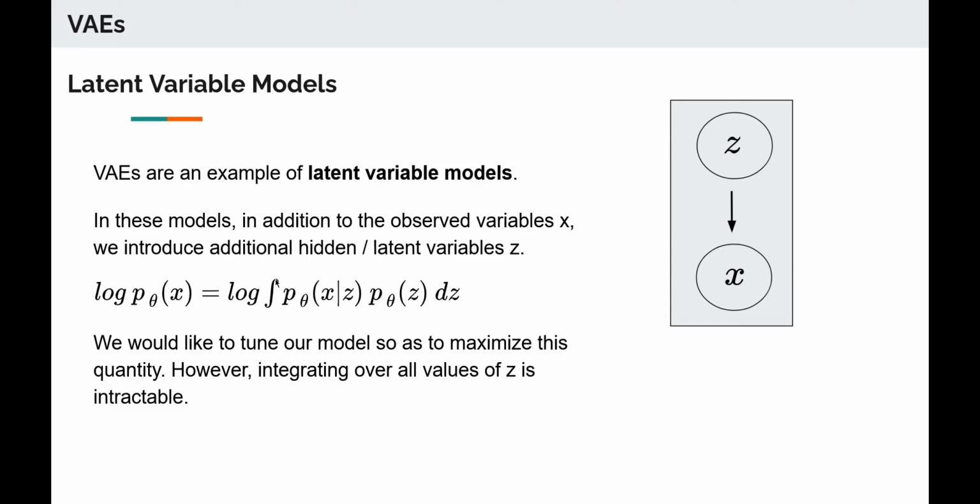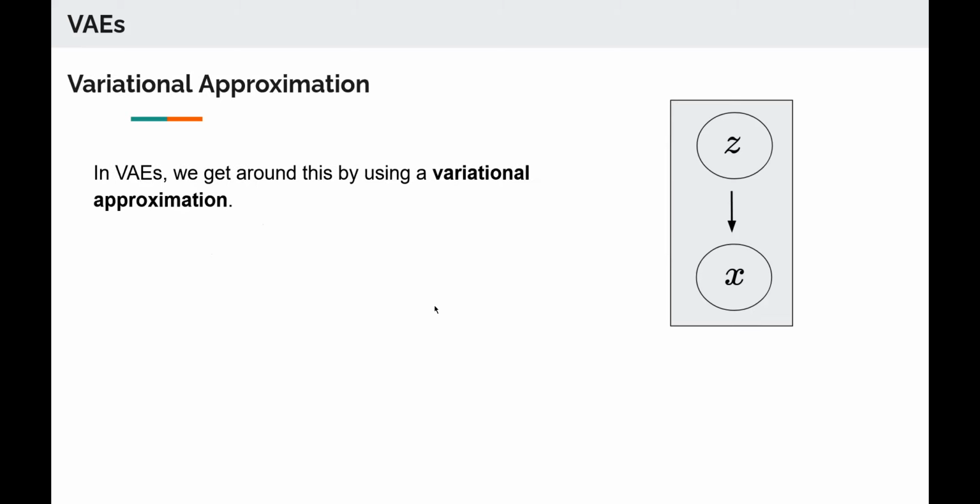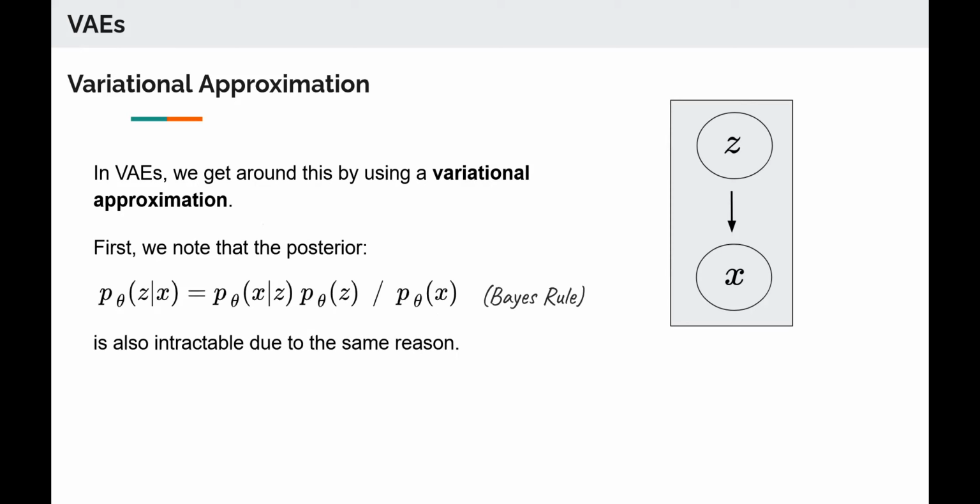But it turns out that it's actually not practical to integrate over a 100-dimensional space. This is just not computationally possible. So we need to find another way to do this. We cannot use this kind of representation here. Okay, so to get around this, in VAEs, and this is where the word variational comes into play, we do what is known as a variational approximation. Okay, so what is this? Now this will look like a bit of a detour, but stay with me for a couple of slides.